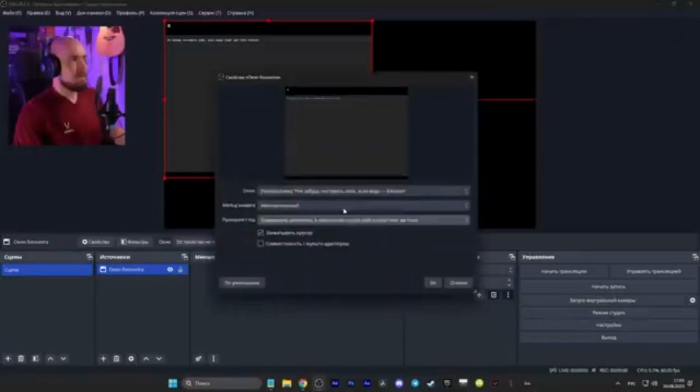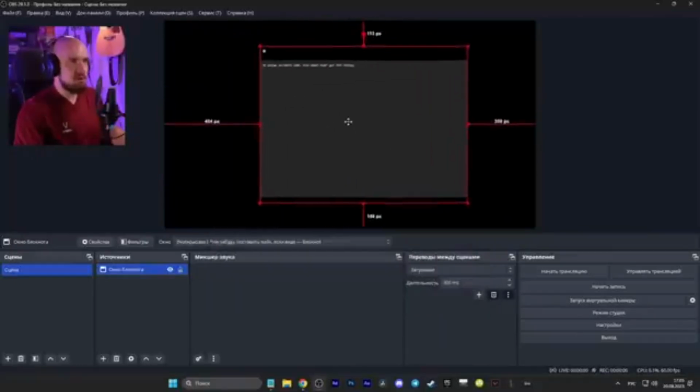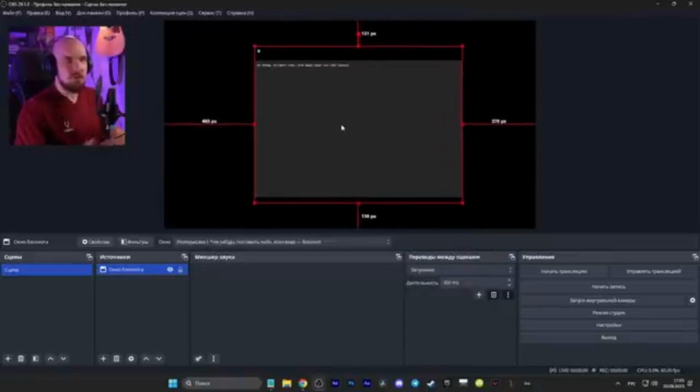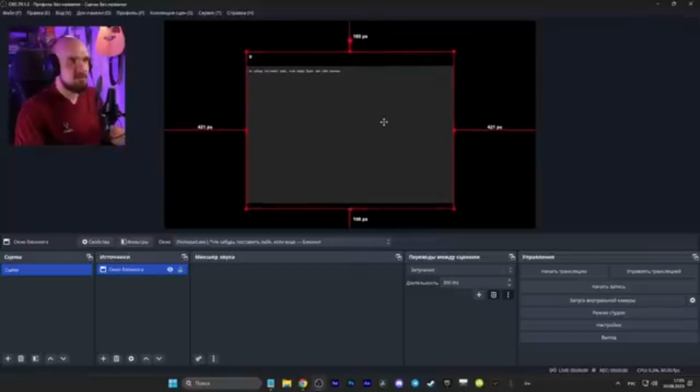The name is again just for you, for your convenience. OK. And now we see that the notepad window is captured, it is selected. Here, of course, you can choose any window of your browser, your other software of some kind. Any window works, in this case it's a notepad. We don't touch everything else, just click OK. That's it, we got the window in the resolution in which it is open for you. If you expand it to the full screen and stretch it, then here it will also stretch accordingly.